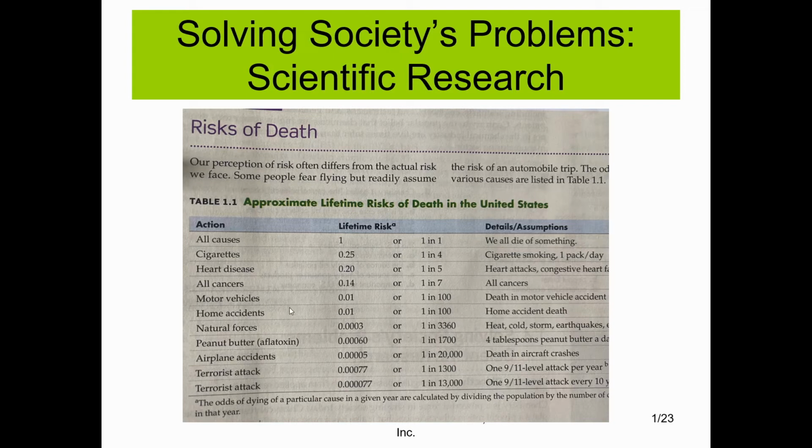For example, if we look at airplane accidents, that's a very small number relative to motor vehicle accidents. But then we also have a piece of data that's not necessarily easy to interpret right away. For example, we have a much higher chance of dying in a motor vehicle accident, but how many hours a year is somebody driving in a car compared to flying in an airplane? So this data could potentially be a little bit misleading.